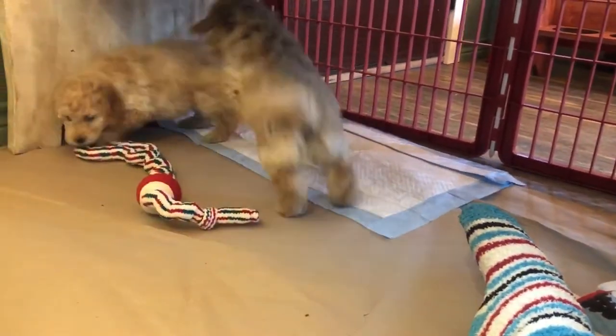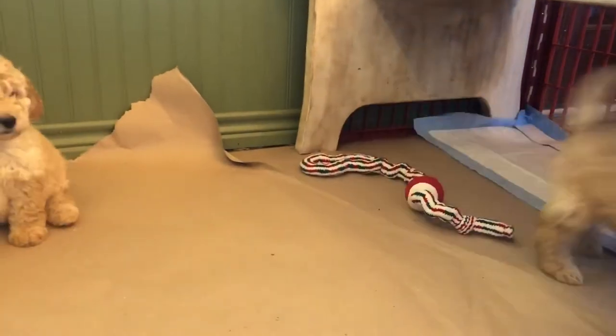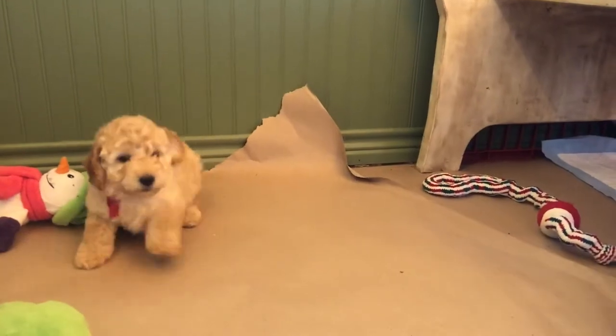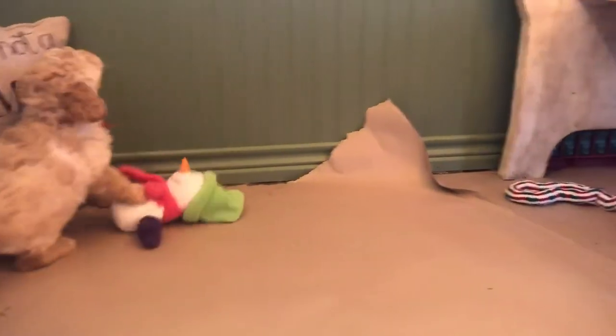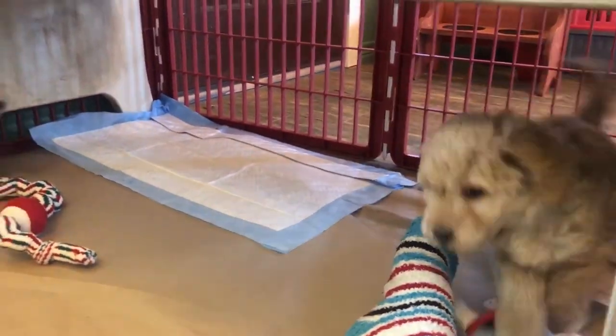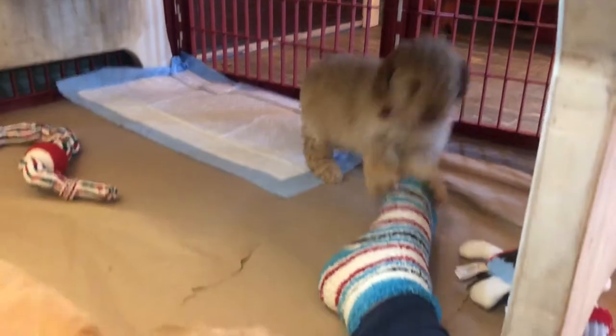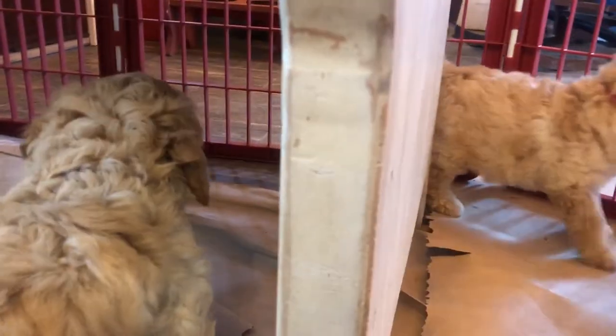And the first pick, which is actually the second pick of the litter, will be here on Saturday at 10. And we're going to go ahead and limit picking to about 45 minutes. After all the videos and the temperament testing and pictures, everybody should have a top two in their heads. Maybe even a top three, depending on what pick you are.